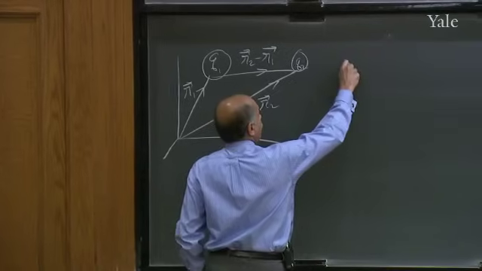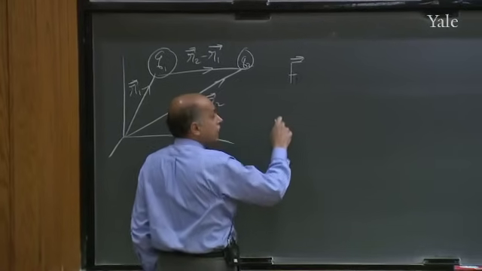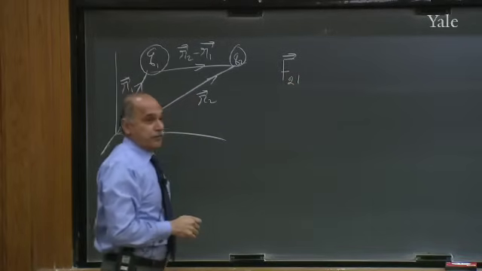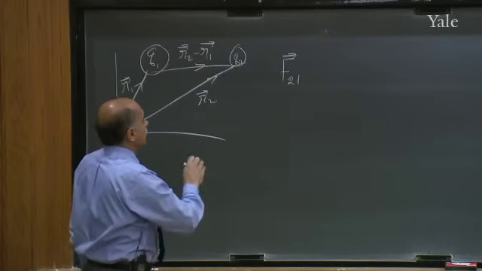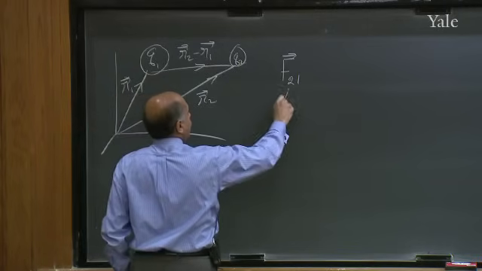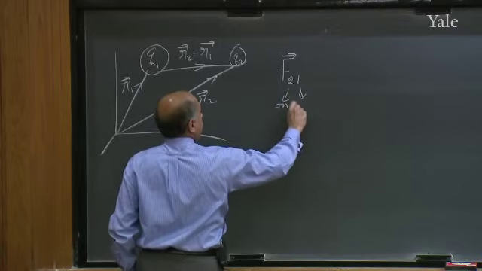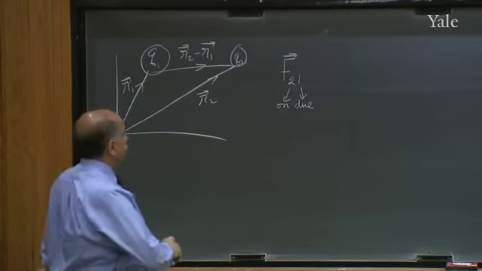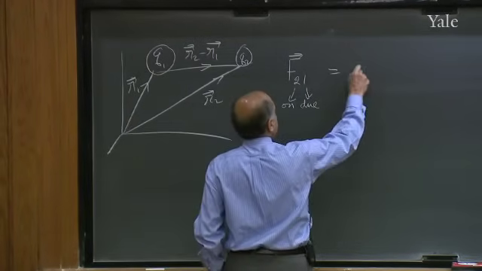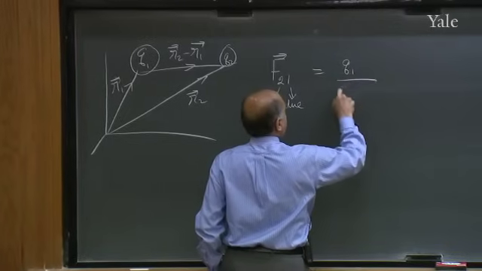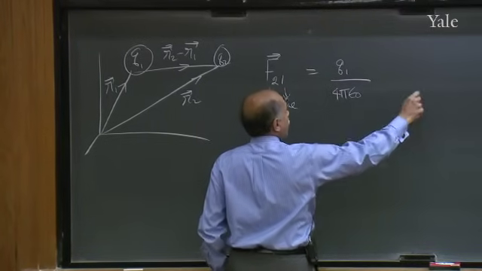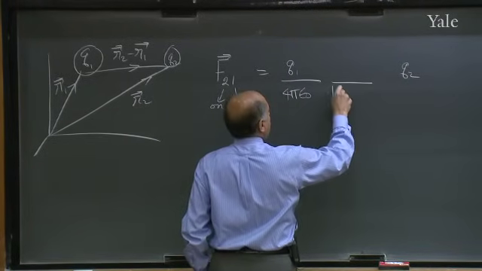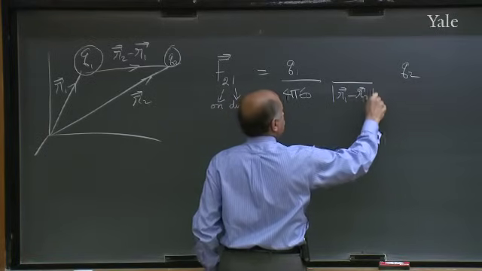So let's write the Coulomb force now as a vector. Now you've got to say force on what? So I'm going to say force on 2 due to 1. Now you've got to realize it's a convention. So I use the convention, this is the force on this one and the force due to this one. It's a second label. Now let's write it out in detail. So that is Q1 over 4 pi epsilon 0. I'm going to put the Q2 here. Then here I want to write |r1 minus r2| squared.